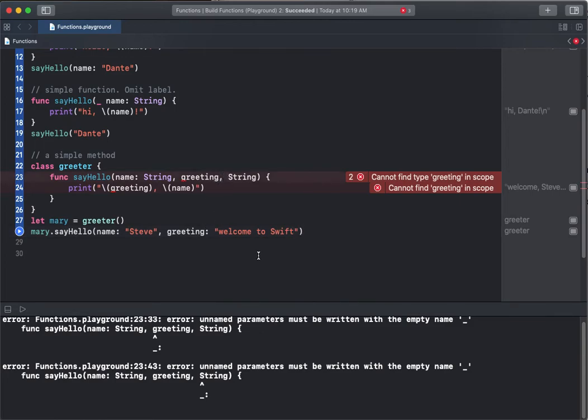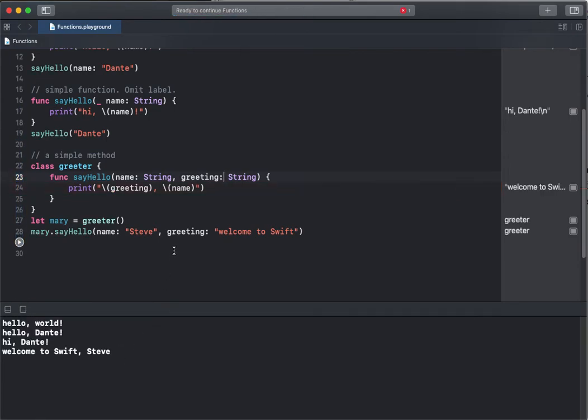Oh, I put a comma in instead of colon. Okay, so now we're calling this method with 2 arguments.